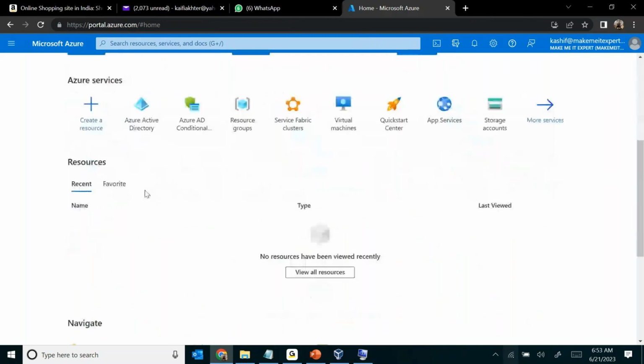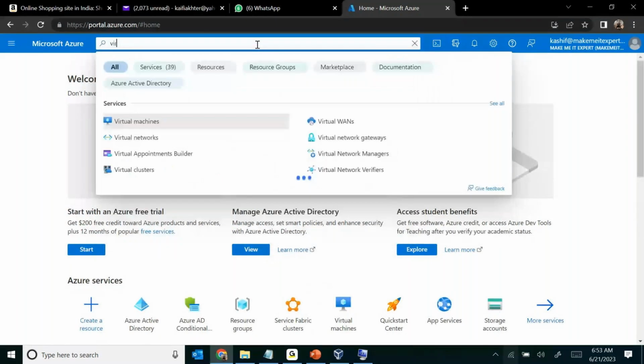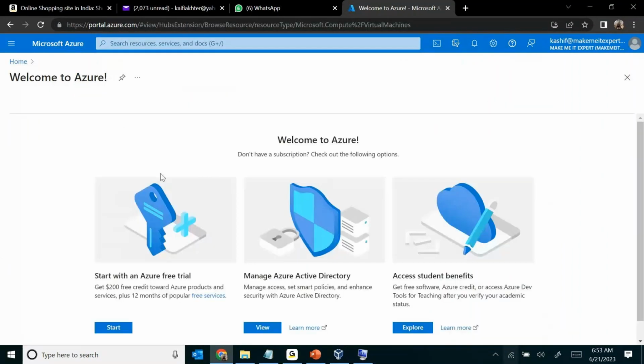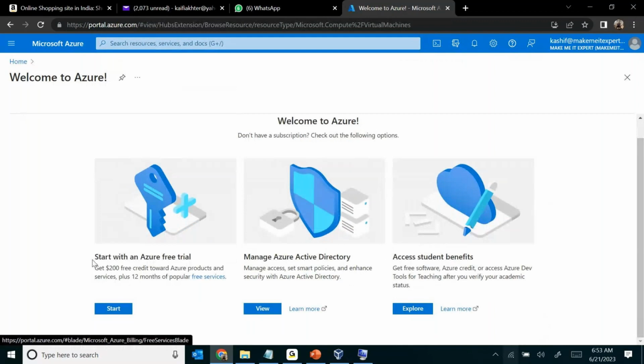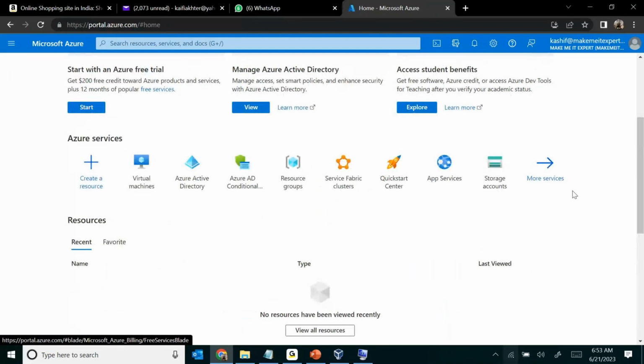So here we will have virtual machines. Right now, I'm not running the paid version or the free trial, so I won't be able to create a virtual machine. As you see, I need a subscription. When I have a valid subscription, I can create virtual machines like my lab computers, and then we'll be remotely connecting to those lab machines.